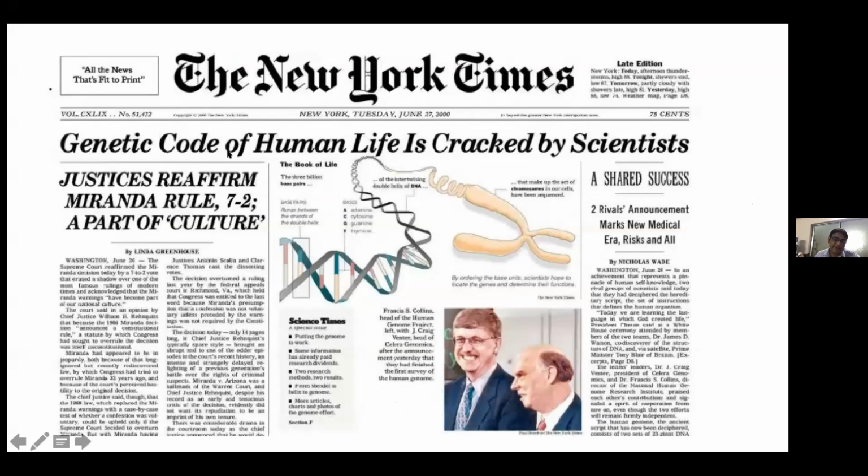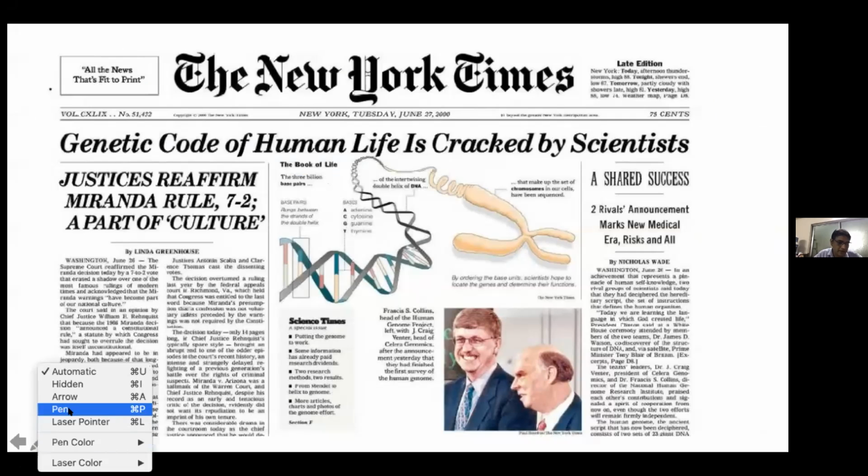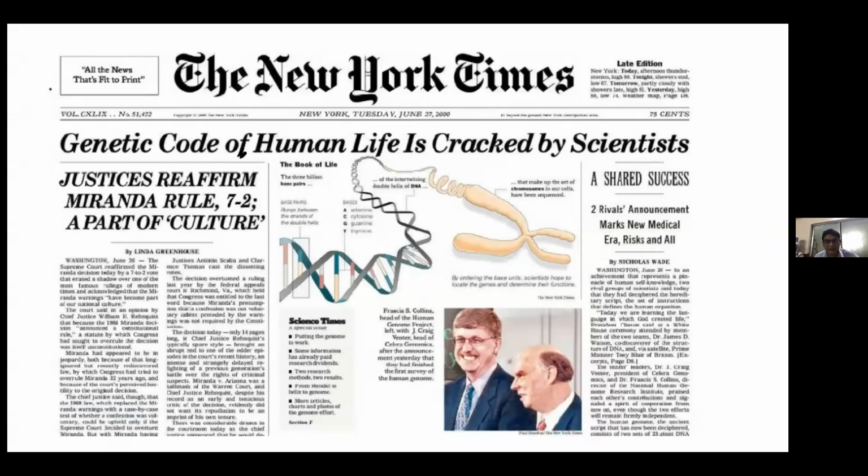The whole process of bioinformatics started with the human genome sequencing projects. In June 2000, on June 27, there was a satellite conference between Bill Clinton and Tony Blair. They announced the completion of the human genome sequencing project. There were several groups, but two major ones: the Wellcome Trust and Sanger Institute in the UK, and the National Institute of Health and the Department of Energy in the USA, and also one company, Venter from Celera.